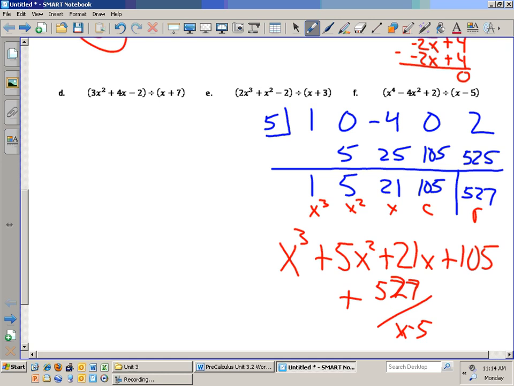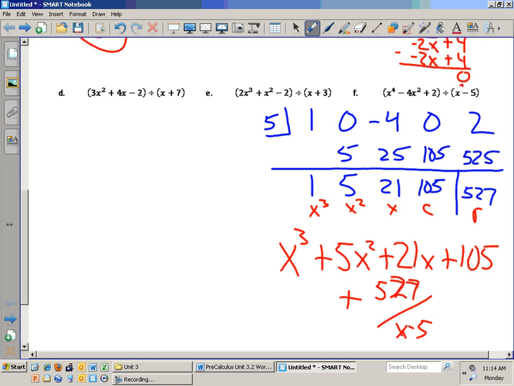Yeah? Question. You are correct. Yep. Whitney brings up a very good point. I want everybody to understand that. She is right 95% of the time. She says, okay, we have x to the fourth, so our new result could be x to the third. That's if we're dividing by a linear term. So we're dividing by x minus 5.